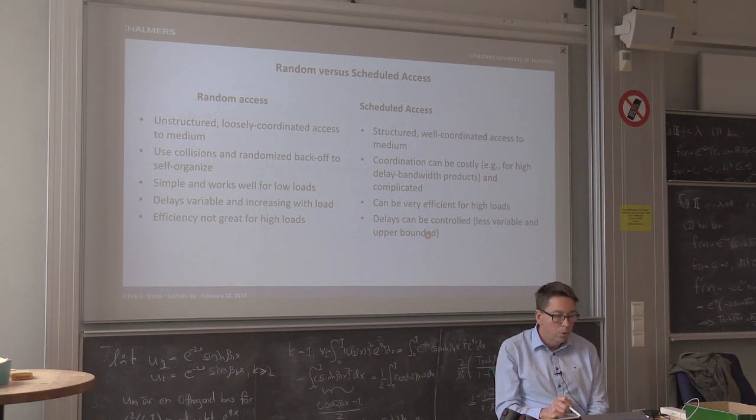Okay. So if you remember, if you saw the lecture on traffic safety, we know that for traffic safety, delays are important, and also for network control, we know that delays are important, both the absolute delay and the jitter. So which one should we choose then if we're concerned about delays? Scheduled or random access? What would you choose? If delay is the only thing you care about, to control the delays. Schedule, exactly.